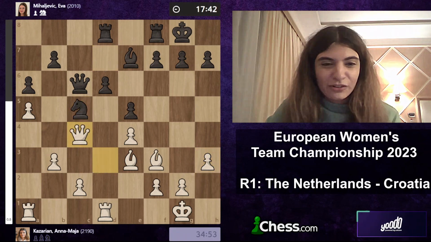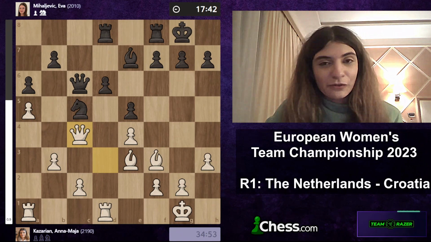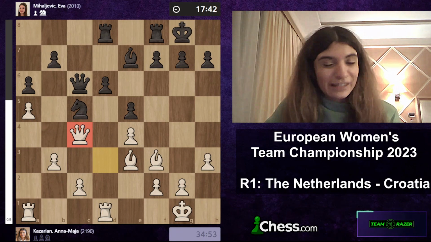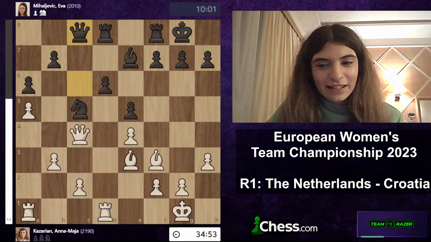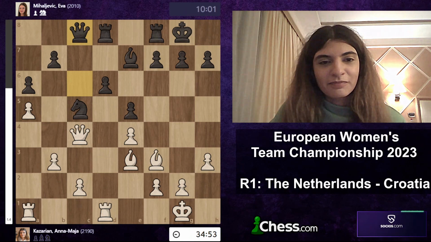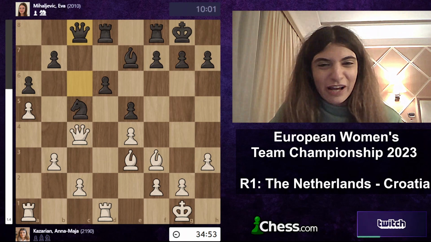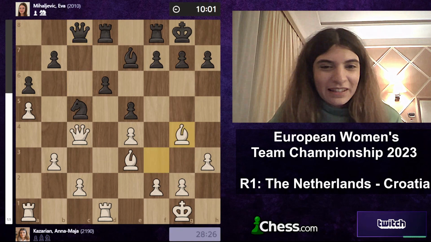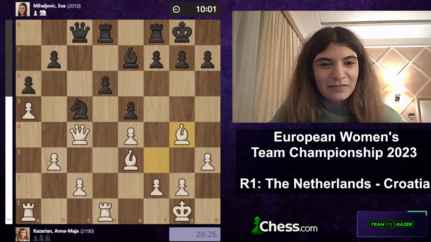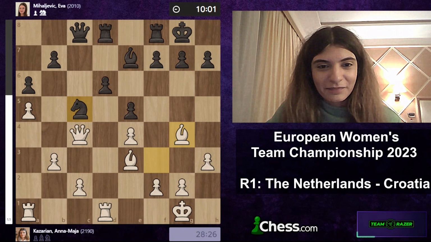This is why I didn't rush with c4, because it weakens the square d4 a lot. And by not playing c4, I still get to put my queen there, which is pretty useful. Queen c8. This was a strange move to me, but yeah, I thought I don't really know how to punish it, so I played bishop g4, hoping that, you know, some knight e6 move would happen or something, because I thought it would be pretty nice for me.